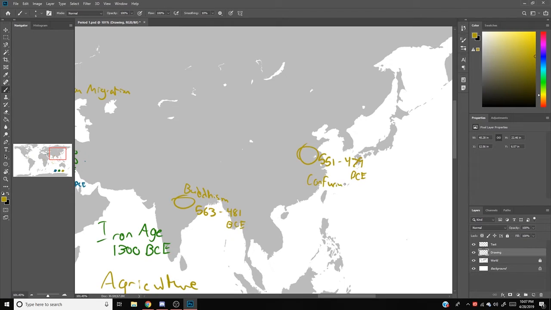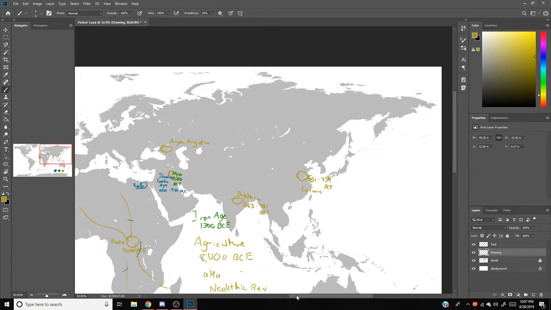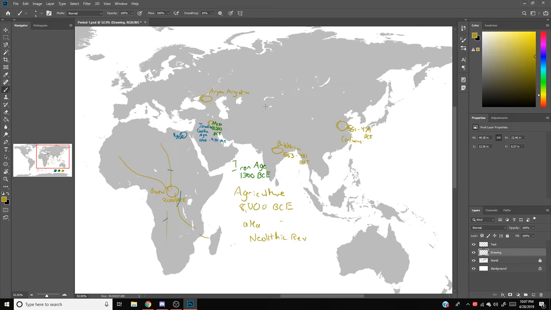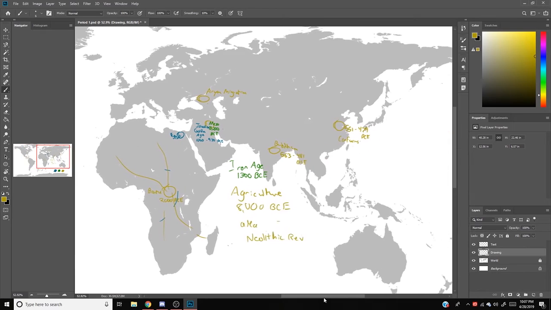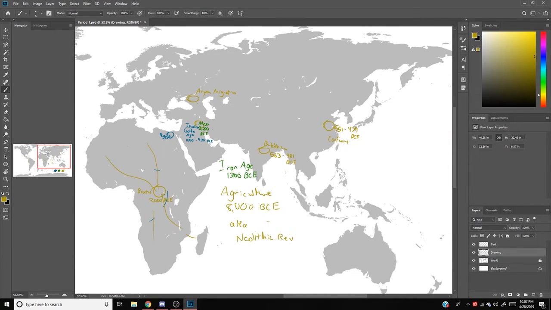So by now, pretty much the world is shaping up. This is all you're gonna get out of Period 1. It's not that long, but all that happened. Lucy kind of pops up, and the human offspring goes around the world, in America too, and makes it into Africa. The Bantu migration happens, makes Africa predominantly black, and spreads iron agriculture across Africa. Coconut and banana make their way around. The Bronze Age kicks in with metal, and the Iron Age comes in. I skipped over agriculture, but the Neolithic Revolution takes place. People are settling down. Mesopotamia lasts a fairly long time. Israelites are there. Egypt is in northern Africa.